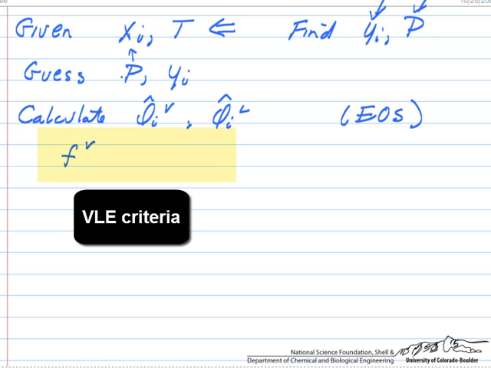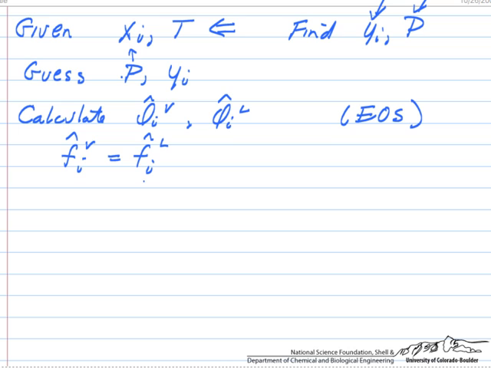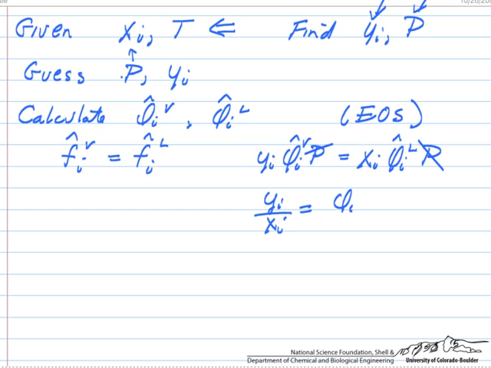And then we are going to make use of the vapor-liquid equilibrium criteria. Fugacity in the vapor phase for each component is the fugacity in the liquid phase of each component, and we could write the equation in terms of the mole fraction, the fugacity coefficient, and the pressure in the vapor phase. This is equal to the mole fraction in the liquid phase, the fugacity coefficient of the liquid phase, and the pressure, which is negligible. So yi over xi is equal to the fugacity coefficient of the liquid phase divided by the fugacity coefficient of the vapor phase, where we also use the symbol K to represent this.